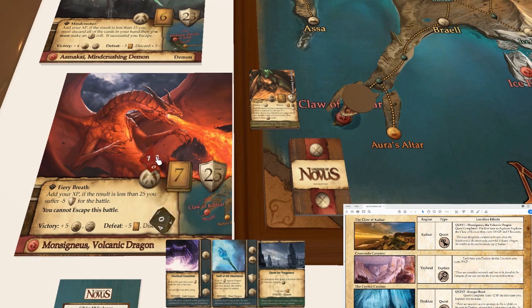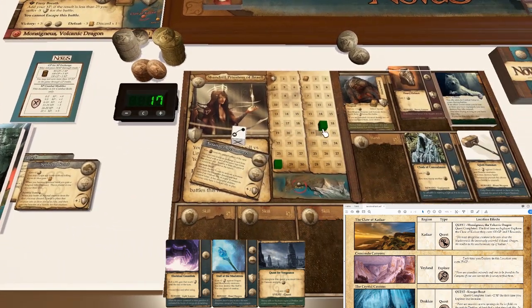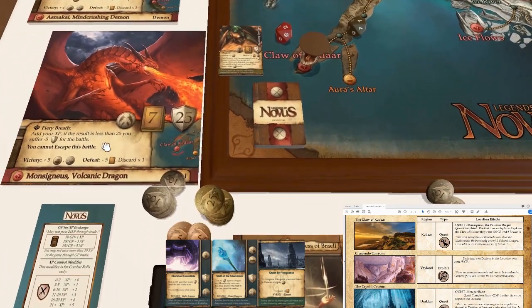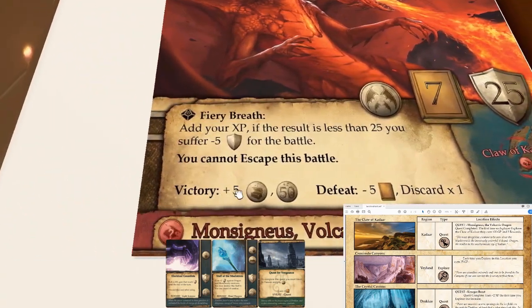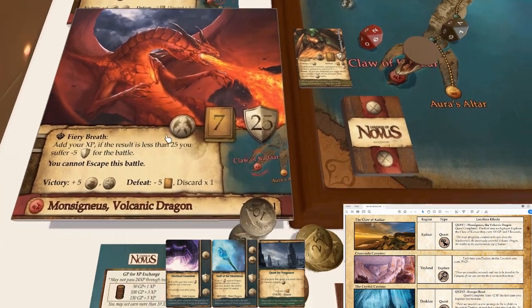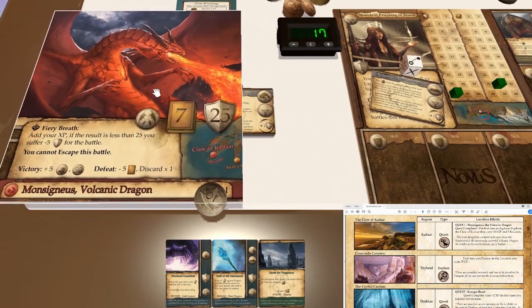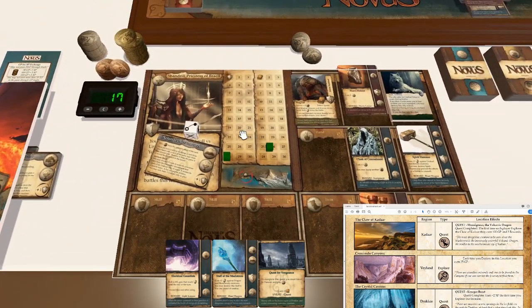Second round of battle. Monsignius has a 1. I have a 10. You have gone down in epic glory, my friend. Shandrill has defeated you. So, congratulations, Shandrill. You gained 7 experience, bringing you up to 26. Not that you needed it. And you would get the victory conditions as well. 5 rewards, 50 gold pieces. Monsignius joins the Fallen.